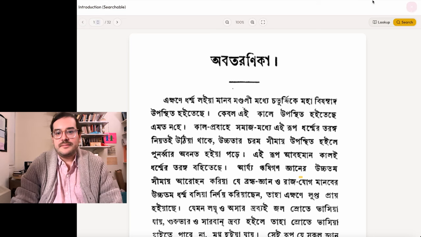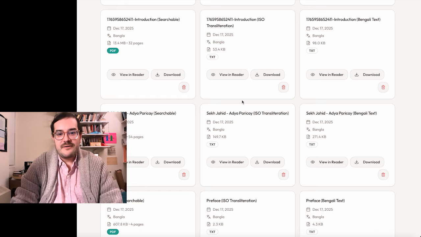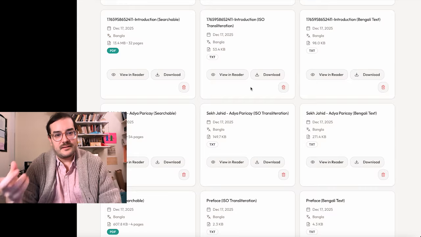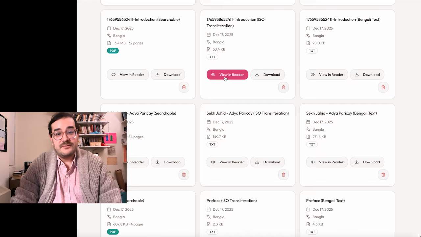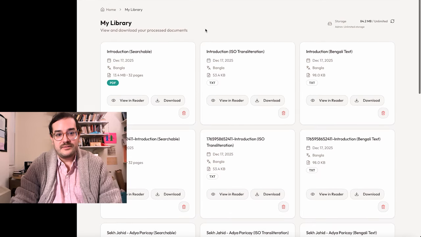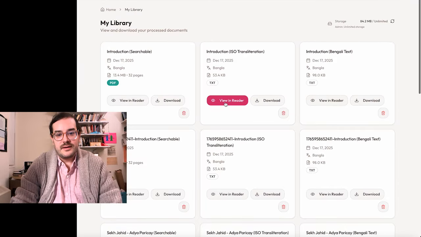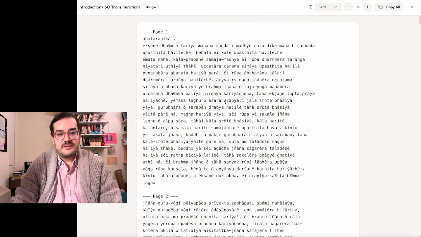So what else? In addition to the PDF viewer, remember those two text files that were sent along with the PDF? Well, you can actually view them in LipiSource in your library as well. You can click View in Reader if you don't want to download them as a text file.